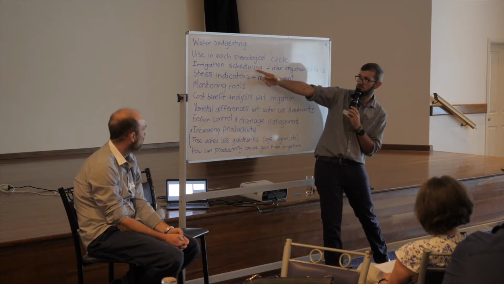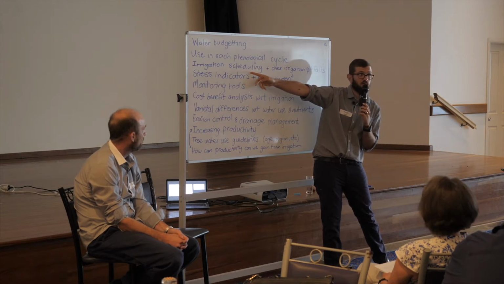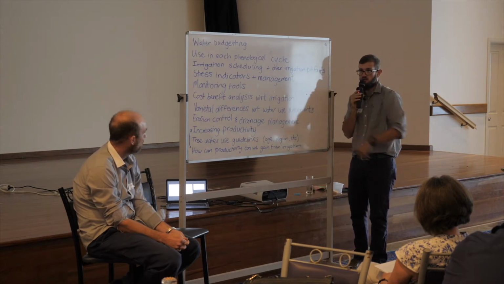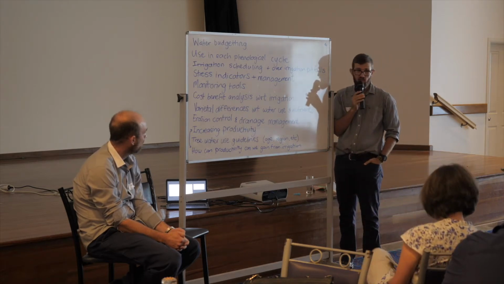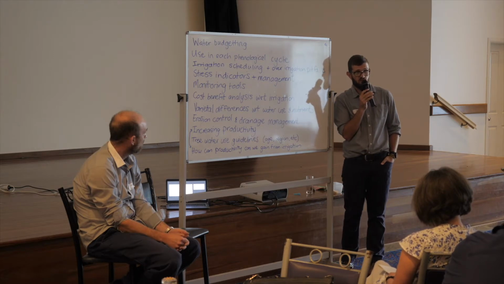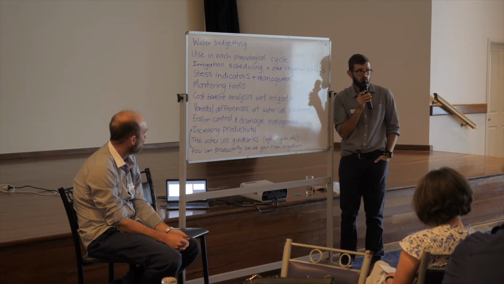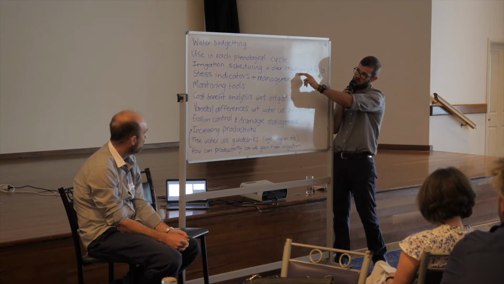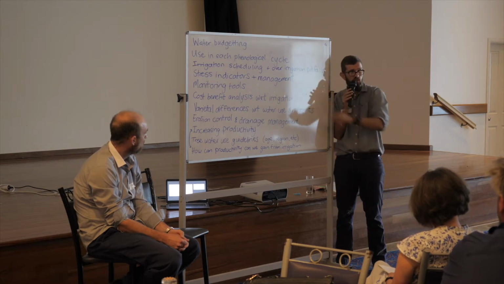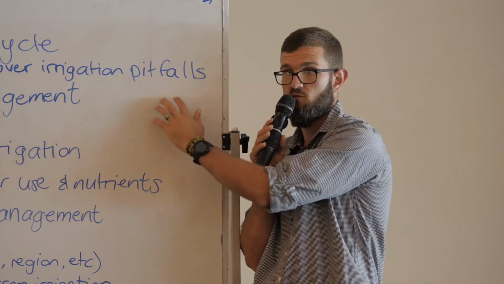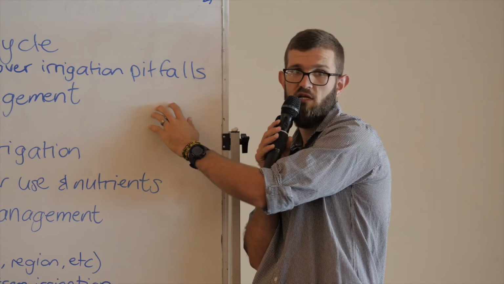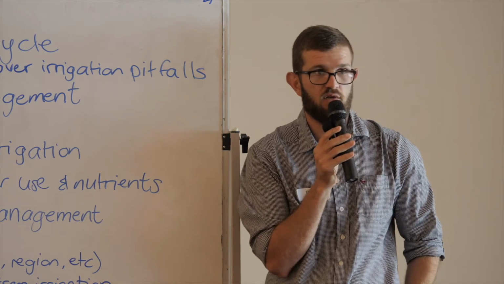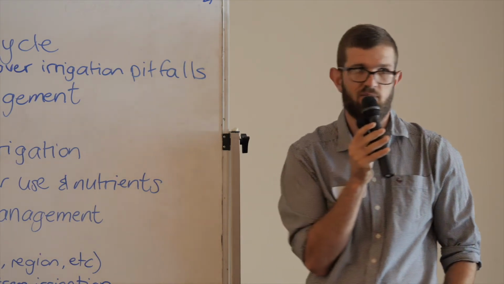So this one I think we've covered a little bit, but there are some downfalls to over-irrigating. I think one of the biggest ones would definitely be the increased risk of Phytophthora, which you all know, and oxygen-deprived conditions are never good. But the other thing is as well, we can't separate nutrients from water. And if you over-irrigate, you're going to leach more nutrients and you're going to get a less productive system. So applying more water is not better. It's definitely not better. It's applying water effectively that is better.